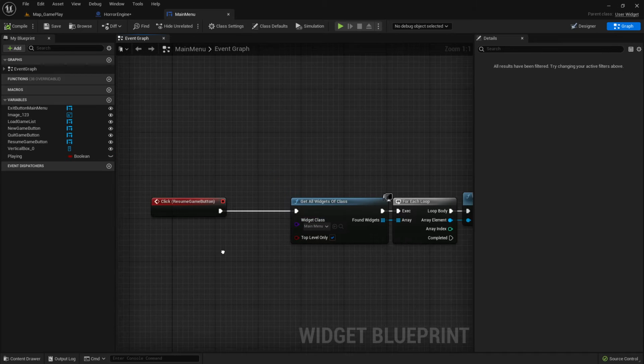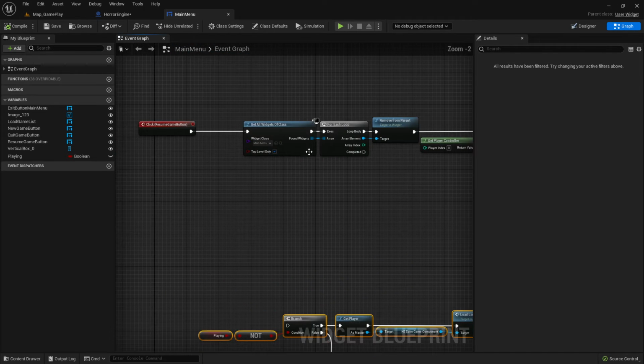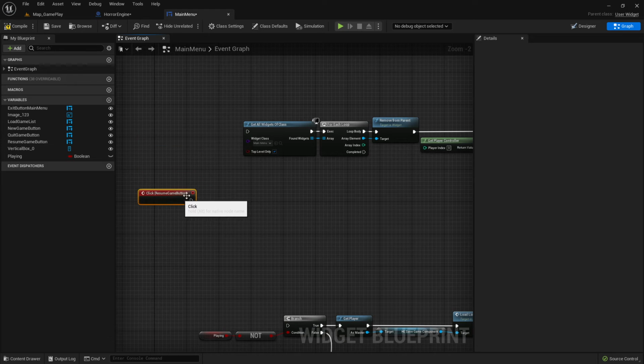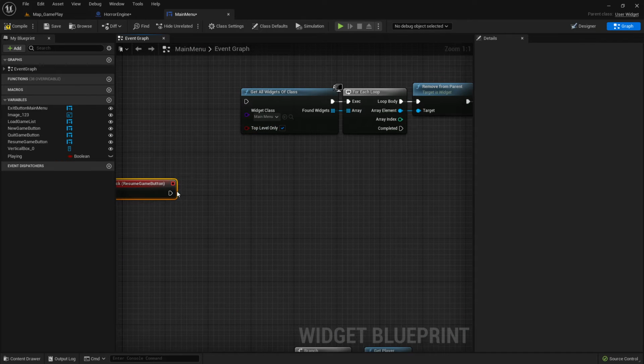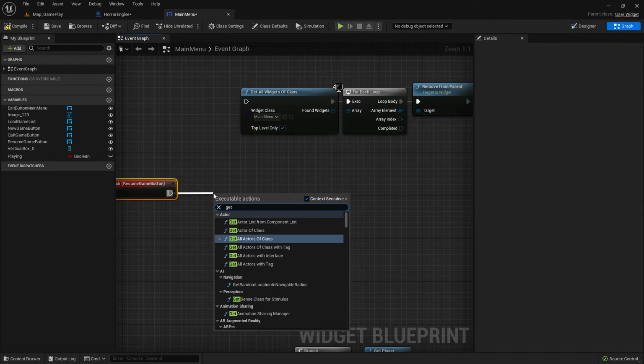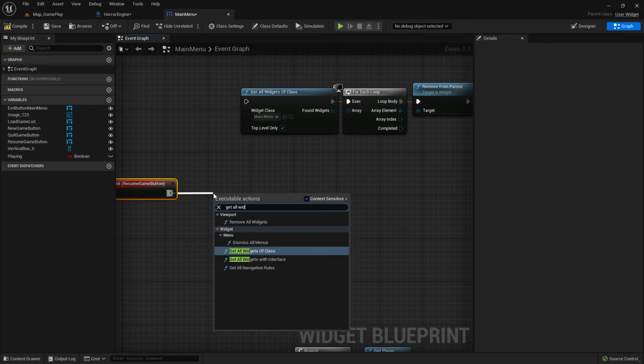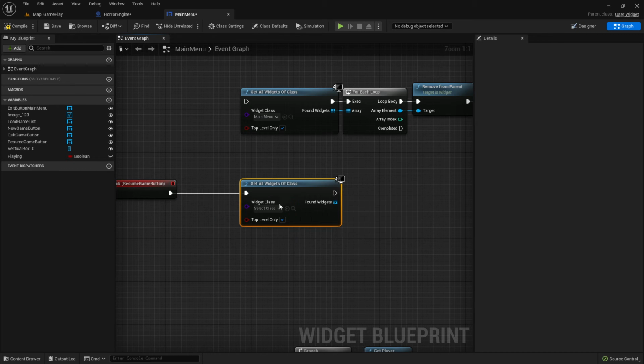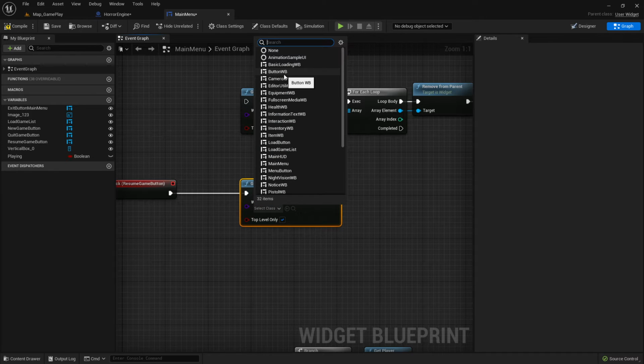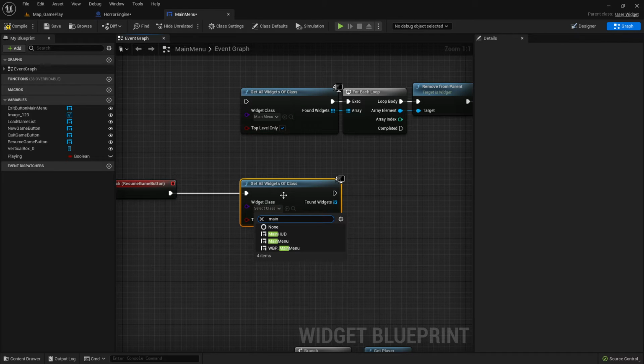And how we do this, so here you can see the code, and I just recreated this one for you. So what he's doing: get all widgets of class. Then he says, okay, the widget which I need is the main menu. Why do we need the main menu? Because he tries to get the object actually.